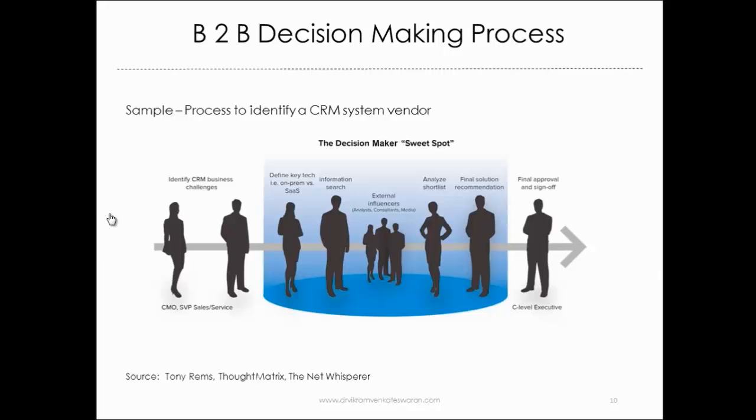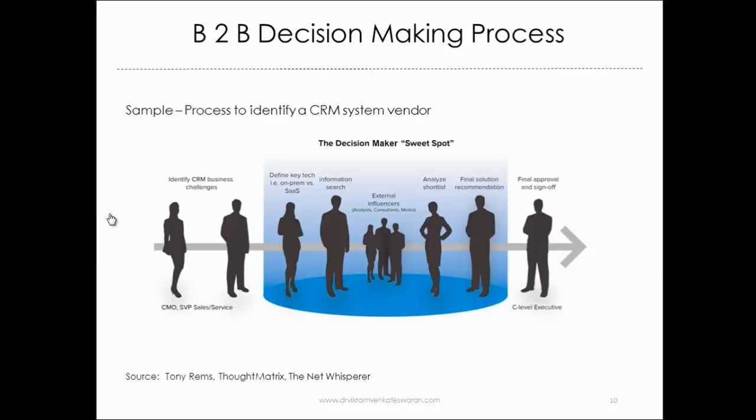In this blue zone lie most of your influencers. These guys would probably influence this deal more than anybody else, more than the CMO. A lot of us make this mistake. We say, hey, you know what? The CMO is actually a big influencer or is a big decision maker when it comes to a CRM vendor system. Maybe that's true, she's a decision maker, but she may not be an influencer in this space. Just because she's a marketing head, that doesn't mean she understands everything about how a customer relationship management system should be set up. Similarly, there are people who are identifying CRM business challenges, but they are not influencers.